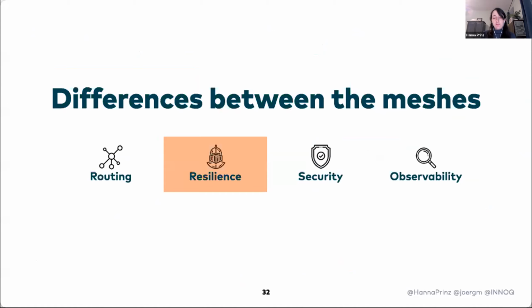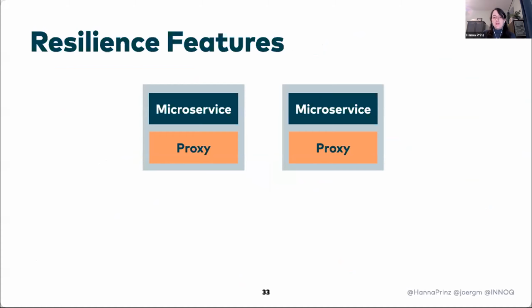The next topic is resilience, which is a large topic in a service mesh. And what you can do, as Jörg already said, is you can decide that you want to end a call within or after several seconds or hours or whatever you wish. And you can do this automatically, so you don't have to put that code in your microservice application, but you can just roll out the configuration for the service mesh. And you can also decide to make a second try, or a third or a fourth. Many service meshes let you define those rules.